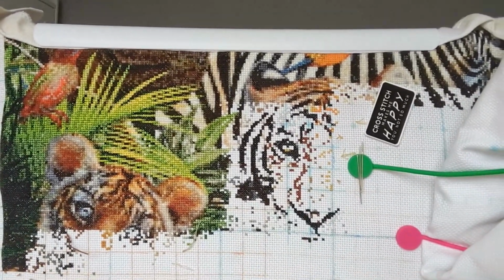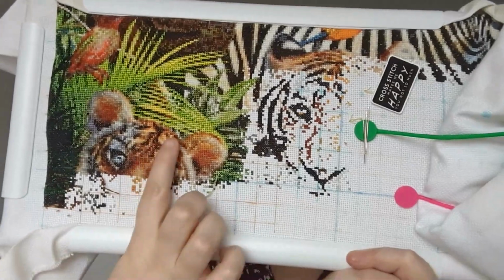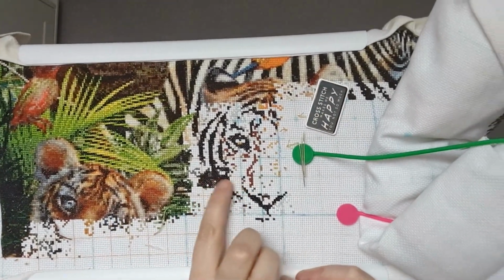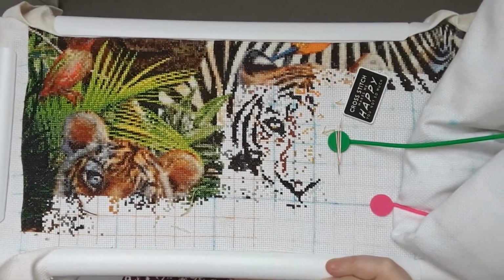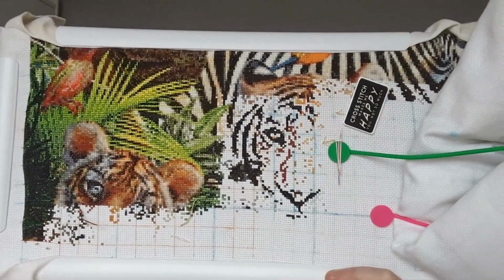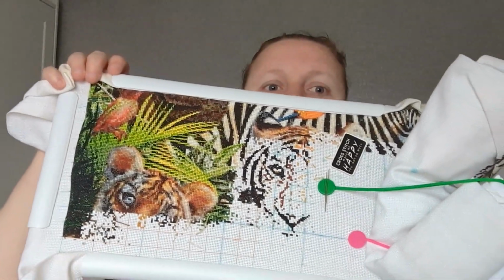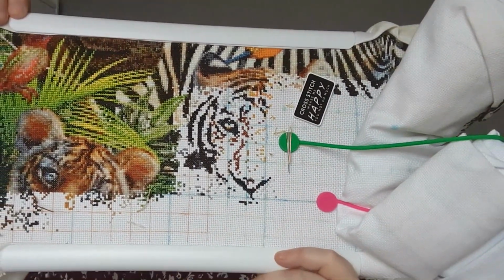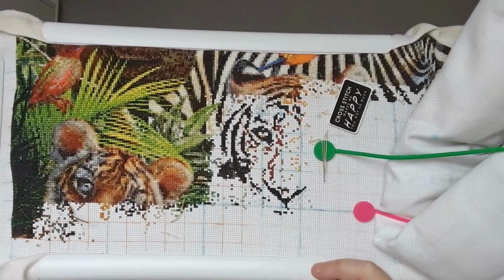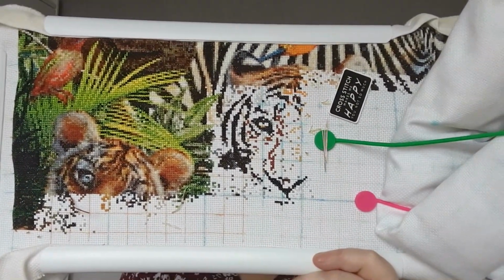So I stitched on this for 12 days. I completed this page here, and I'm working on this page now, hoping to complete it for March. And I managed to get 3,640 stitches in it. So it's coming along not too bad. And this one is by Painfree Crafts. So that's that one. Just pop it over there.